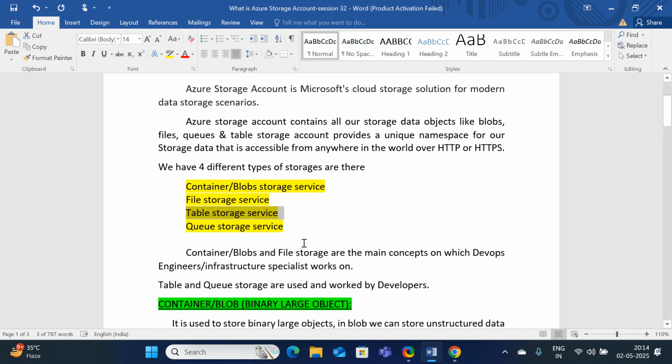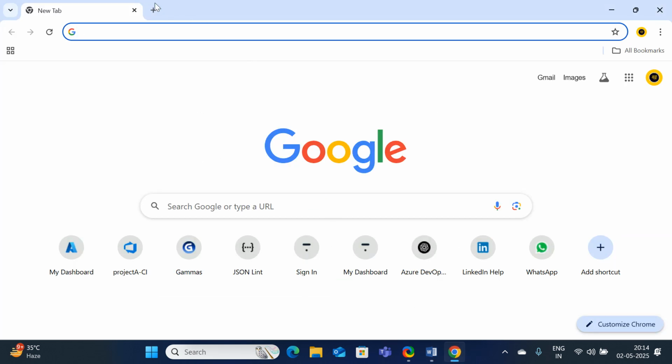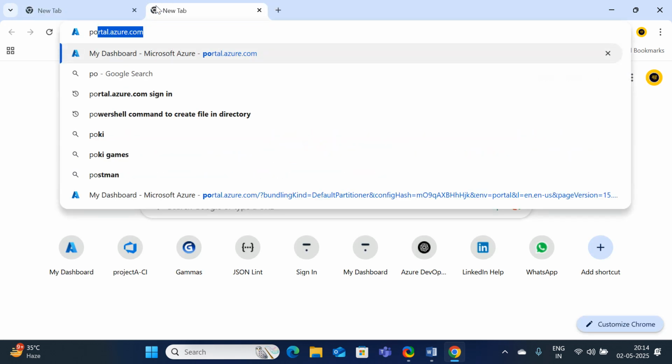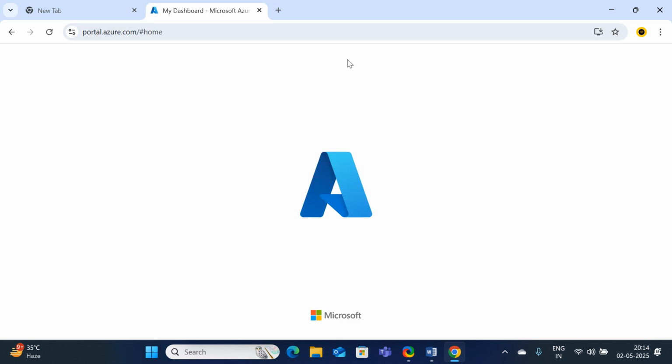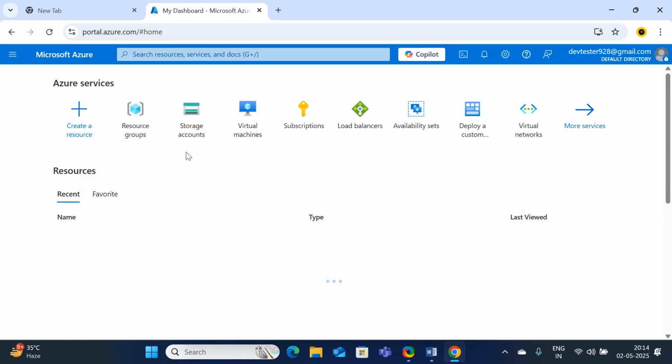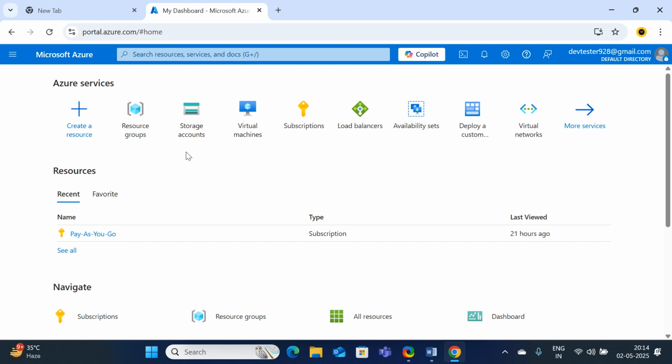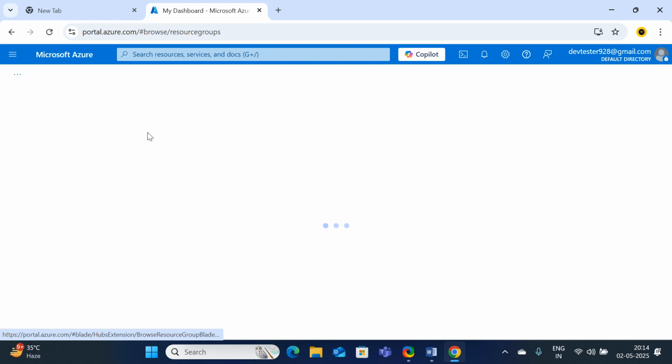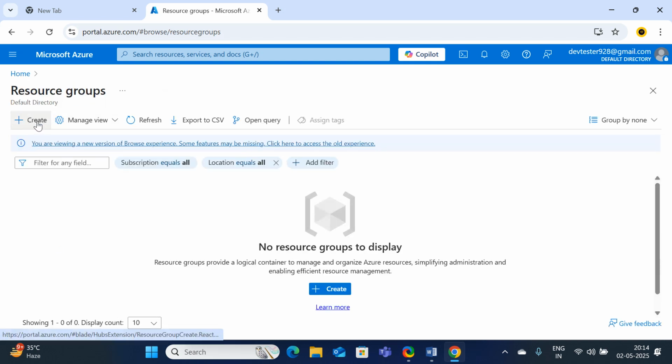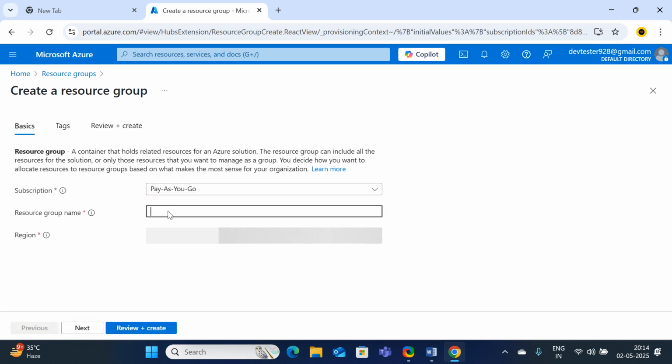Before that, I am going to show to you in a practical manner as well. So for that, I am quickly logging in to portal.azure.com. Whatever the thing I am going to choose, first of all, we are going to discuss in theoretical, then after that, I am going to show to you in a practical manner as well. So what is the foremost thing or first thing which we need to create? To create any resource in Azure, you create the resource group. So that's why I am going to create the resource group.